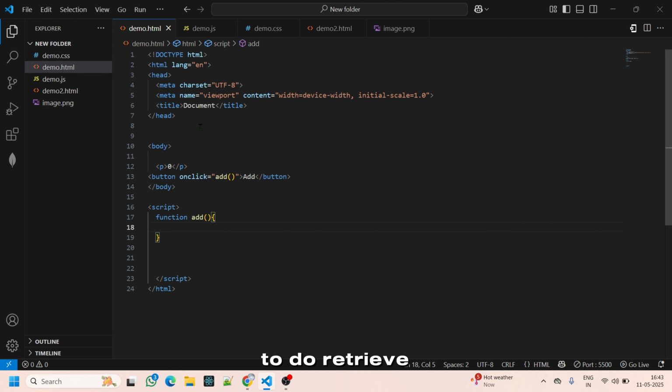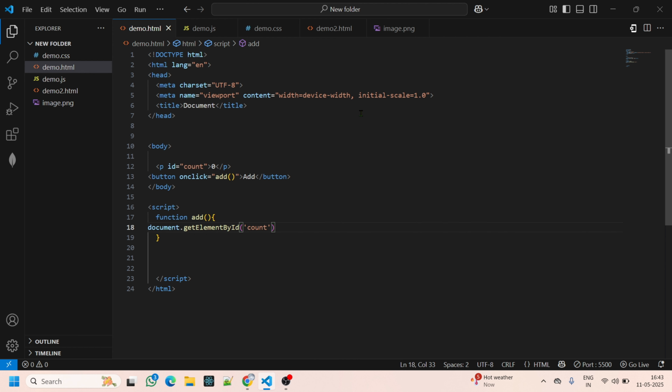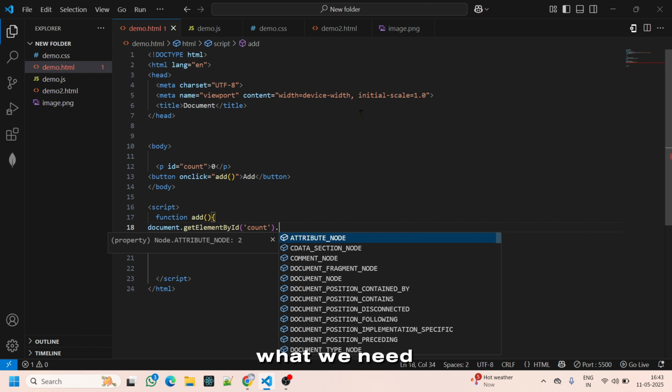What we need to do, retrieve the element p. So I'm giving some id for p. Id is equal to count. So document dot get element by id of count dot, what we need to do, its inner HTML need to retrieve.